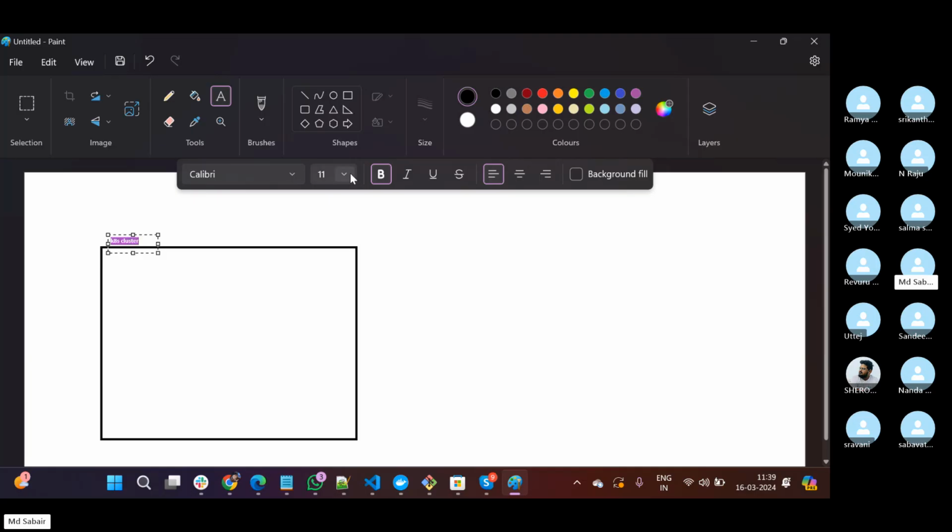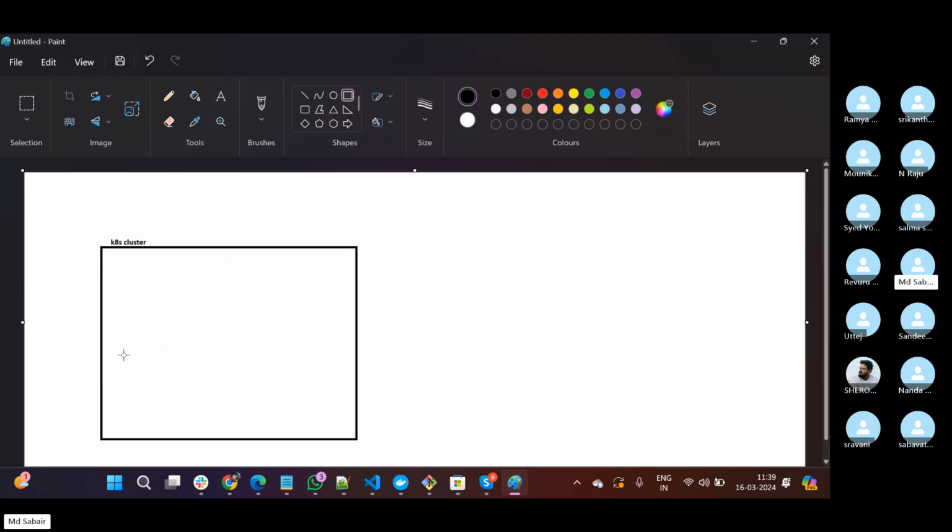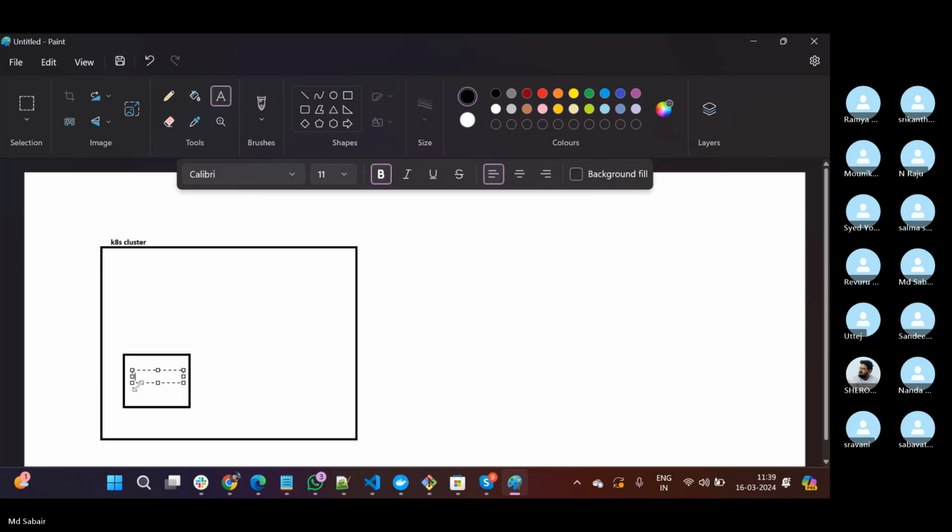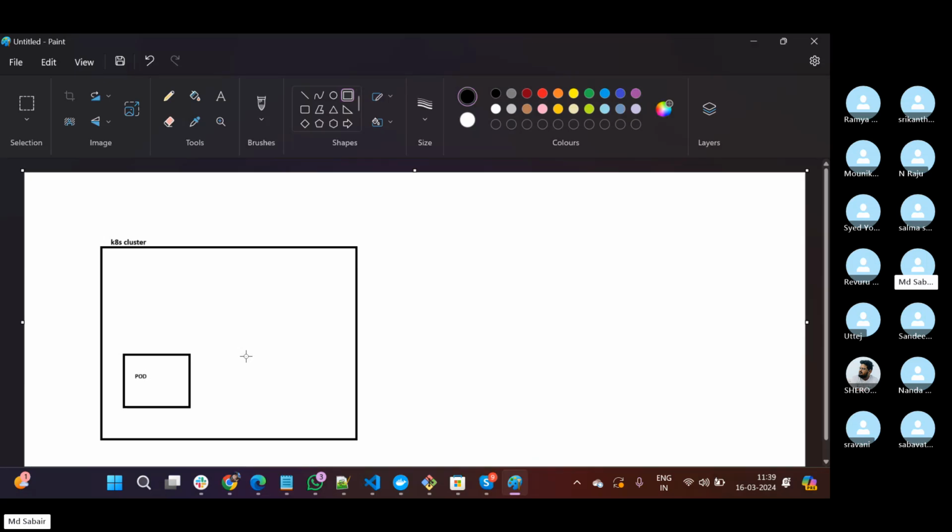So this is my Kubernetes cluster. Inside this cluster, we used to have one pod, whether it is a deployment or YAML or whatever it is, and to this pod we used to create one service.